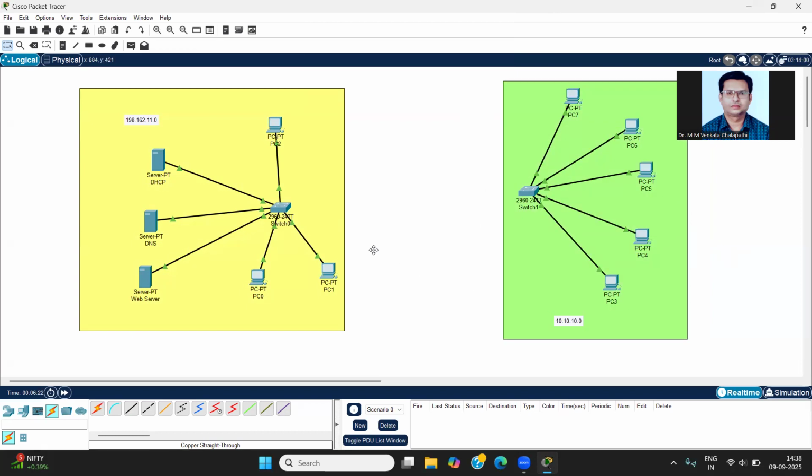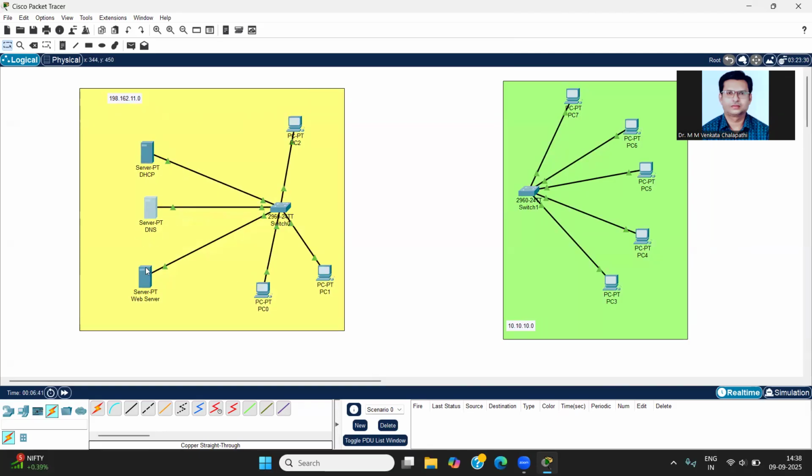Now, these are two different networks, and we need a connection. Two networks should be connected. So to connect these two networks, I'll use a router. Pick a router, go to network devices, choose a router. Now connect the router with the switches.